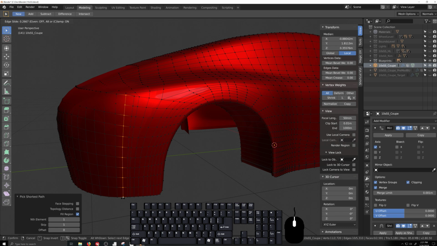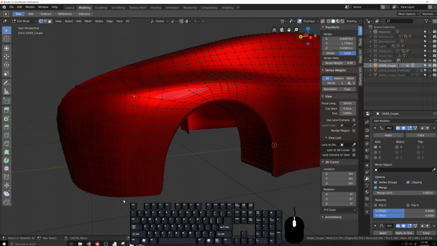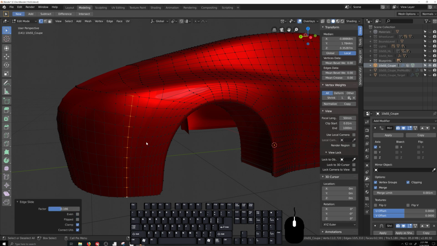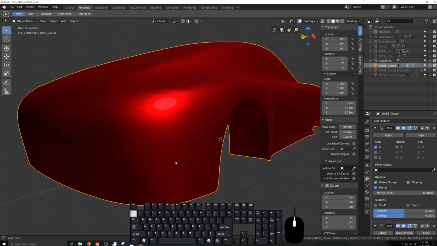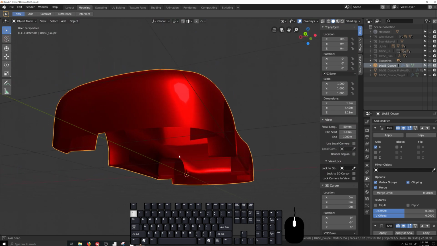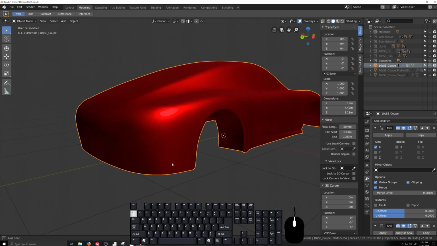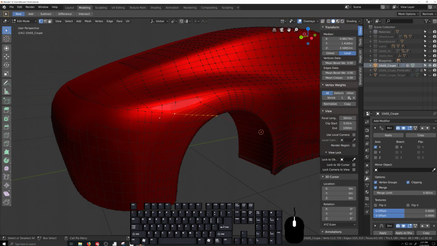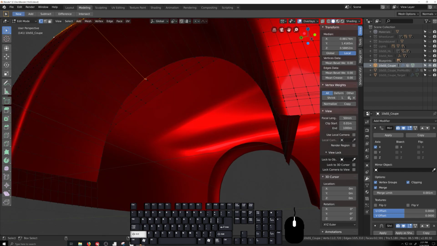Let's just move this out over here. Maybe I can give this a little bit more room. I mean, with the shrinkwrap modifier, it's not too big a problem. Should still look fine. For the most part, it does. Alright, so now I just got to make my seams. This is what all of this has been about.